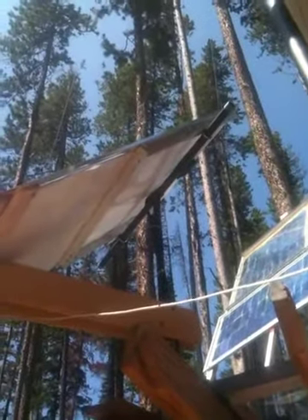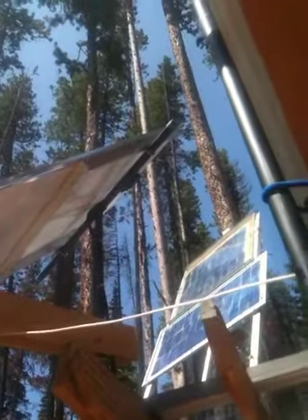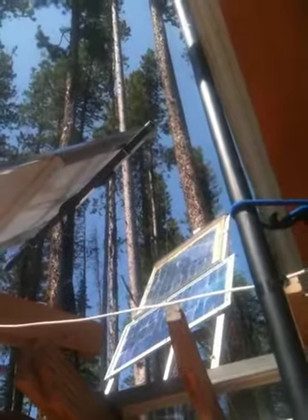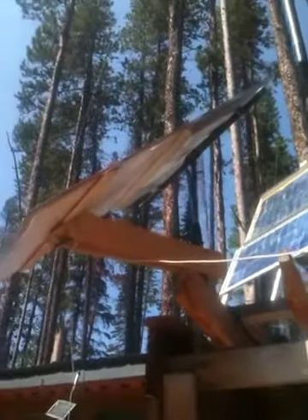You can see my top-of-pole mount. I used a 1-inch galvanized pipe, with a T at the top, and just secured it so I can spin it around. Right now I've got it fixed. I just use strings so the wind doesn't blow it around — which it doesn't, but just in case.